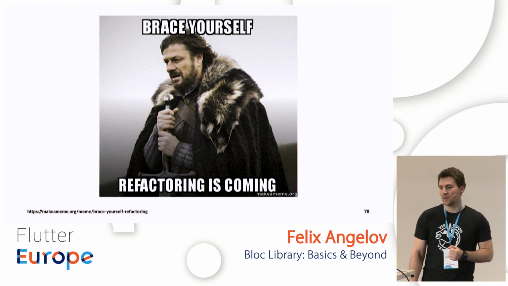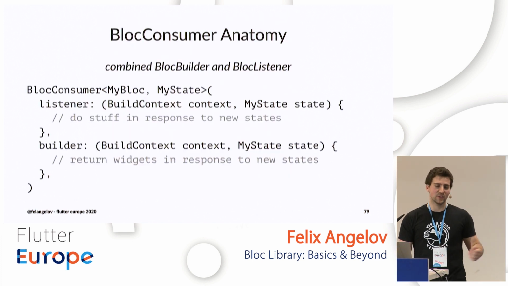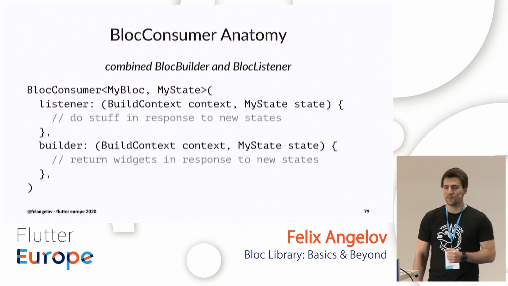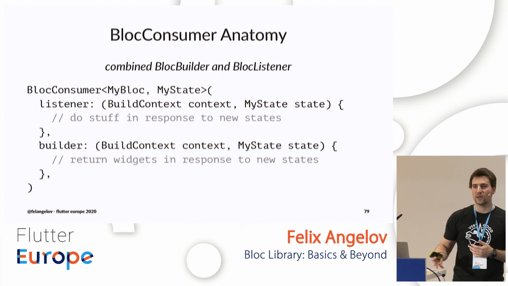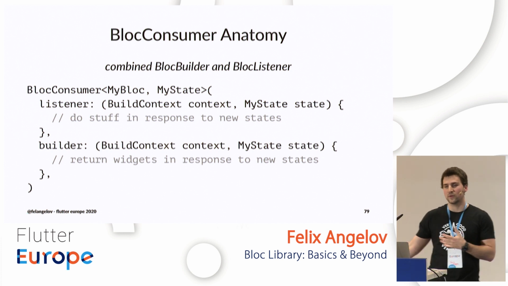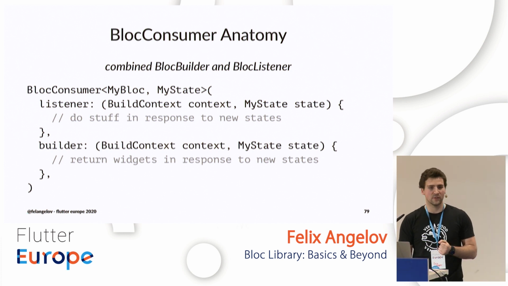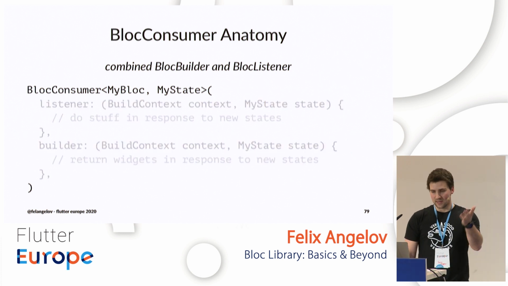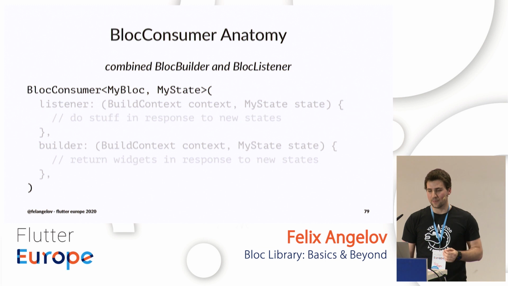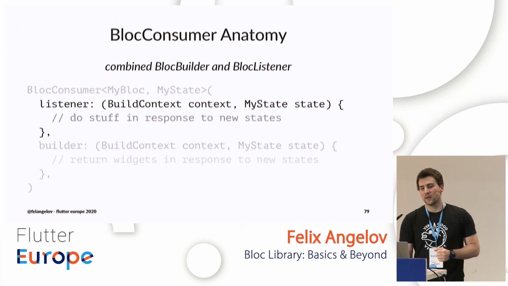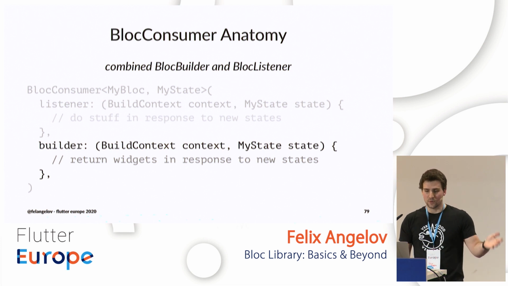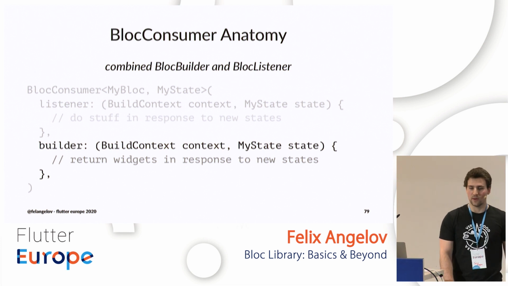even a bit further. So there's another widget which is fairly new called BlockConsumer, and it's pretty much taking BlockBuilder and BlockListener, sticking them together, and it's great for cases where you both want to do some sort of side effect as well as re-render parts of the UI in response to the same block state. So exact same thing, we provide the type of the block, the type of the state. It will infer or look up the block internally if you don't provide it.